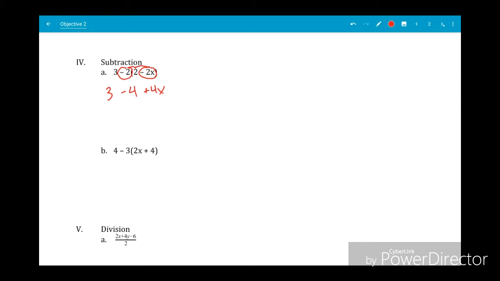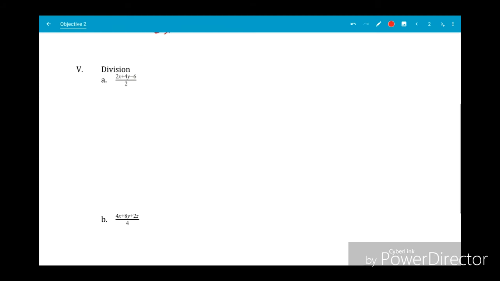Then what we should be doing is seeing if there's any subtraction that we can do. Well, as it turns out, now there is, because now we're not limited by the order of operations. This is all addition and subtraction. We can combine 3 and negative 4 to be negative 1. We get negative 1 plus 4x. Once again, try B, and then come back. All right, I'm assuming you've done that. You should get 4 minus 6x minus 12 after the distributive property. Again, keeping in mind you're distributing the negative. And then we can combine the 4 and the minus 12 to get negative 8. So we get negative 8 minus 6x.